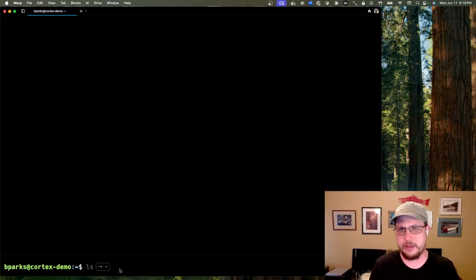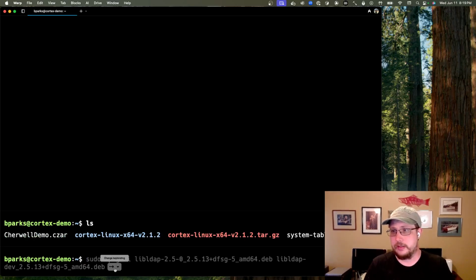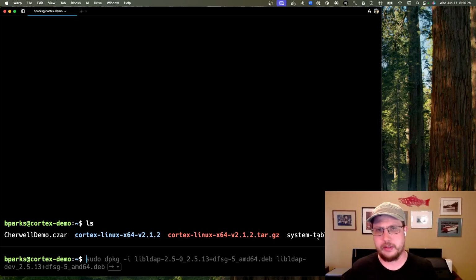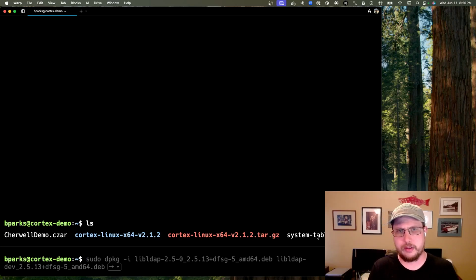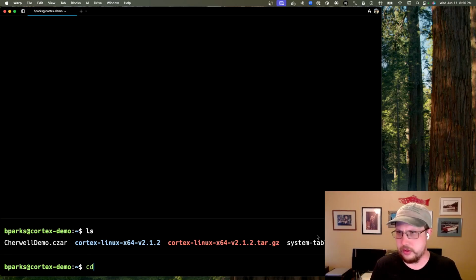There really isn't much going on here. I installed SQL Server, the Linux version of SQL Server, and I downloaded the Linux version of Cortex and extracted that into this folder here. And then obviously I have a ZAR file because we're going to be extracting a ZAR file, and I have an XML file which will become relevant in a little bit. I see it's hidden by the video, but you don't need to see exactly what that is. It's a systemtables.xml.